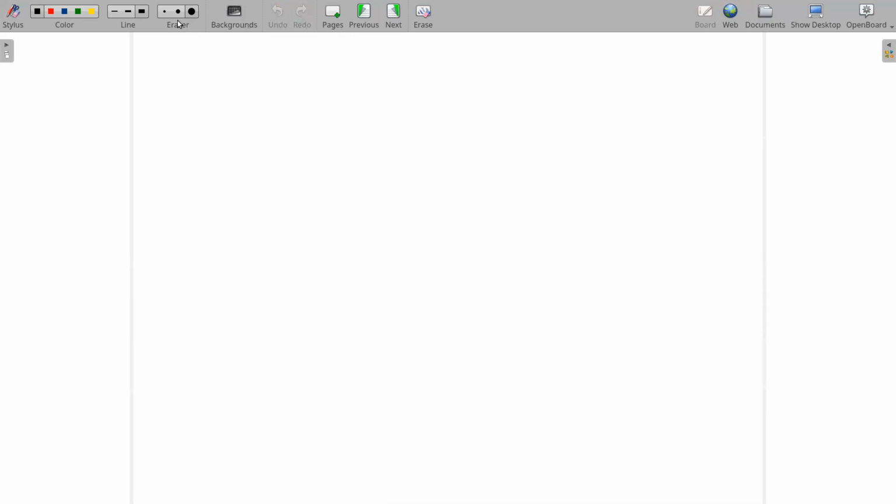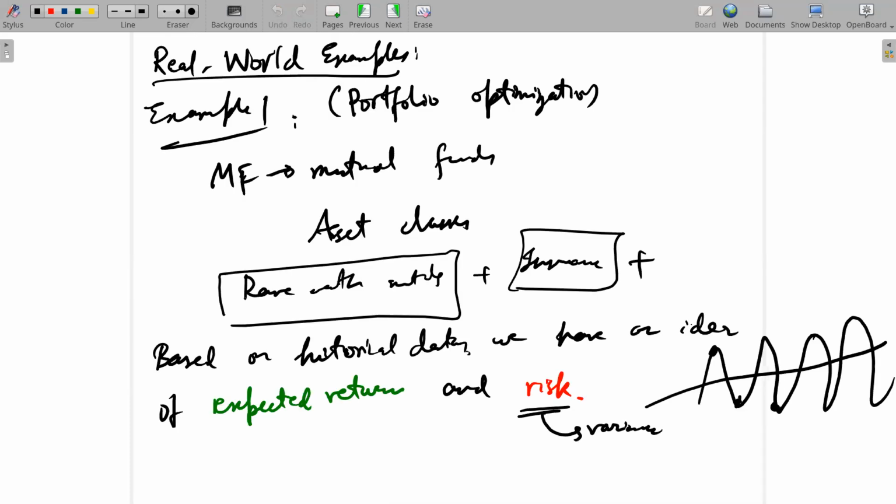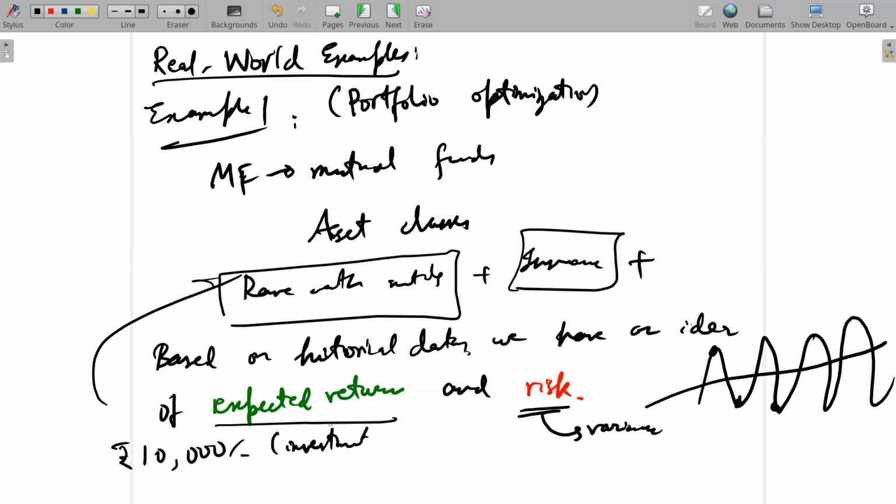Oh yeah, by the way, you have a fixed amount of money. So you start, that is a constraint again. So think of that as a constraint. You start with, let's say, 10,000 rupees. So this is your investment. Whichever way I split it up into these different asset classes, the sum has to be 10,000. So that's already a constraint. And the objective function is to maximize this expected return.